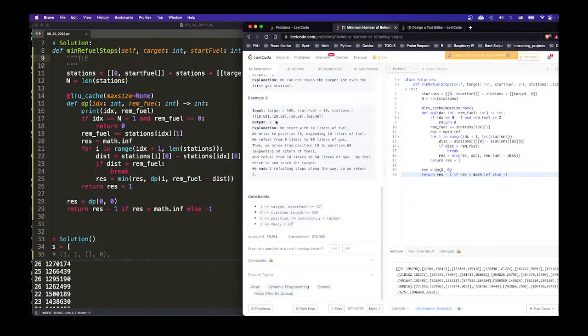Or maybe we should go for the longest potential drive. What do you mean by that? What I mean is, each one, when we reach, we know, right? We have 80 miles to go. So from here, we can go 80. And then we can reach, how far we can reach one. And I'm at position 20, so I can reach 100.